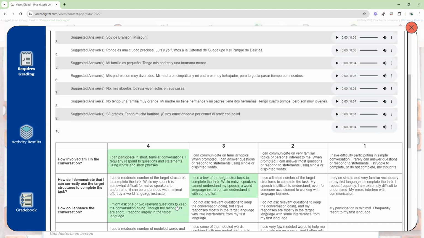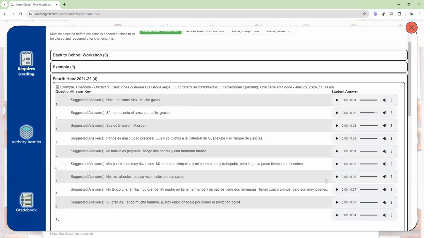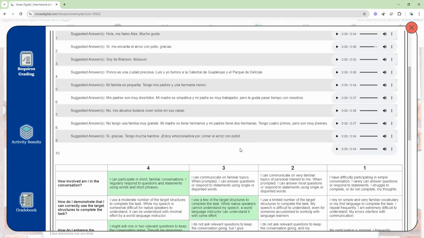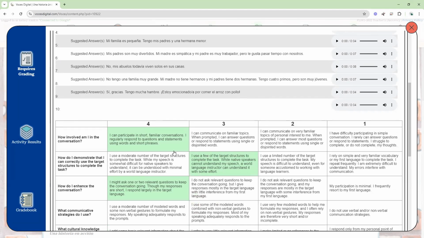Now, something I've seen teachers do with audio, because as you can see, there's a lot of audio clips from this student, is they might tell their students, I'm going to grade 3 of your audio clips. I'm going to pick 3 random ones, and that's what your grade is going to be based on. So that's just a little tip that I've seen some teachers do that helps sort of cut down on that workload for the audio activities.